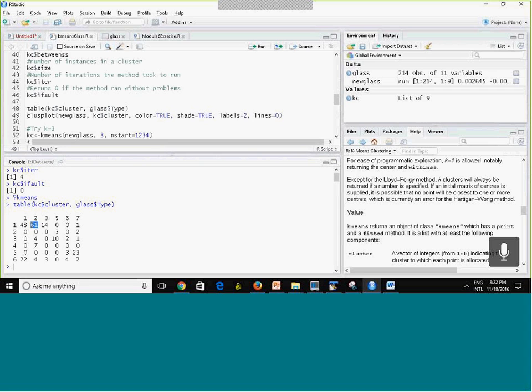You need to compare. You want to check if the instances, the glass samples in this case, of the same type fell in the same cluster, right? That's what you want to do. And now I want to visualize it. But something to remember: in order to visualize it, you need to have the cluster package loaded into memory, right? I did it already, so I'm ready to do this.